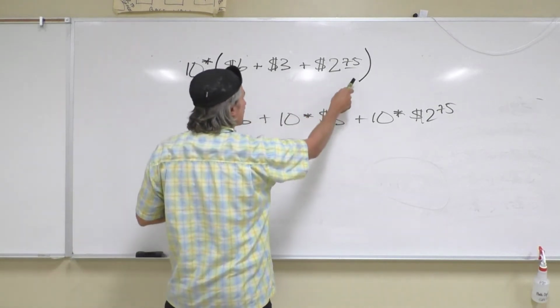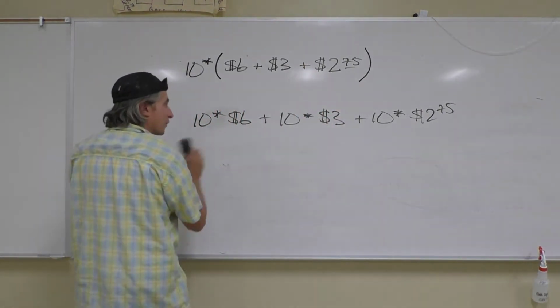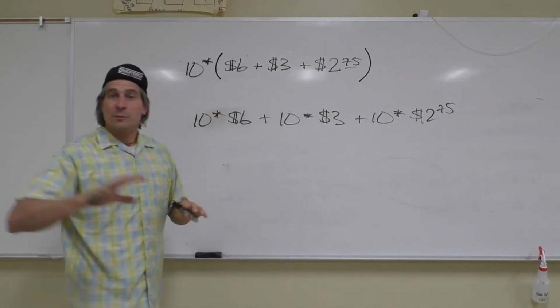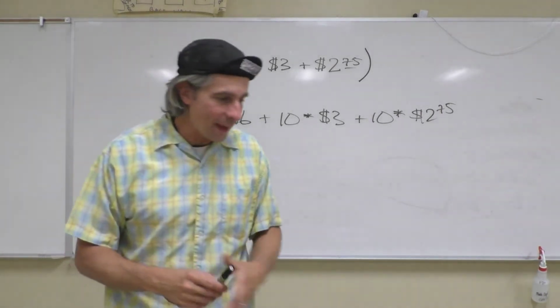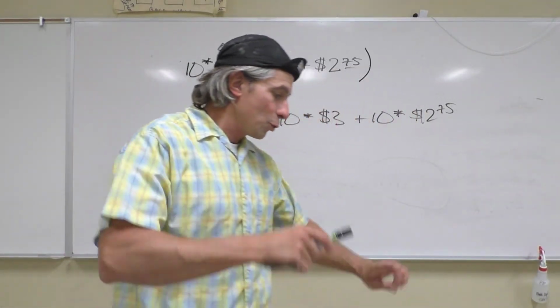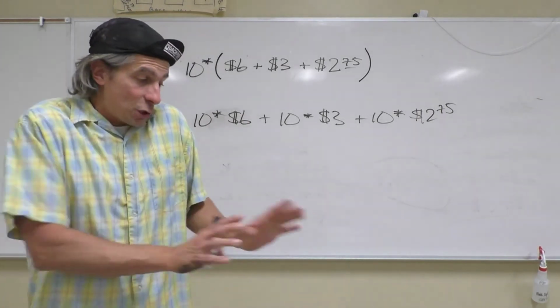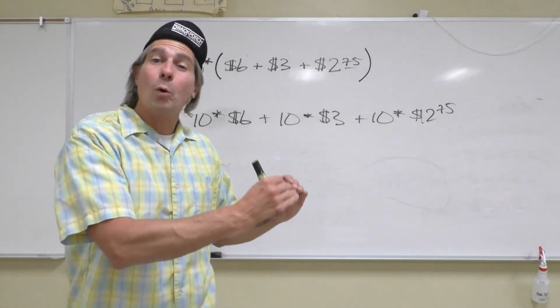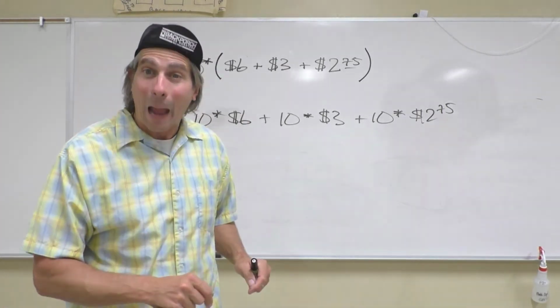If you've got the parentheses, just do what's in the parentheses first, and then once the parentheses are gone, take it from there. And that's what this next little bit on the new revised order of operations is. I didn't change the old, I just added one more level to it. Cool, let's do some more.